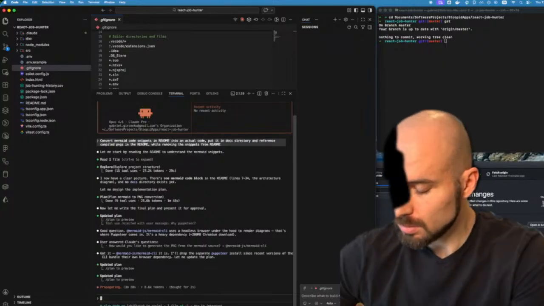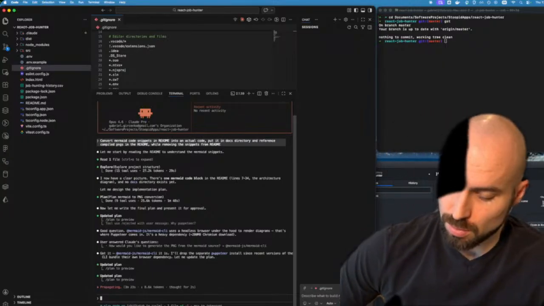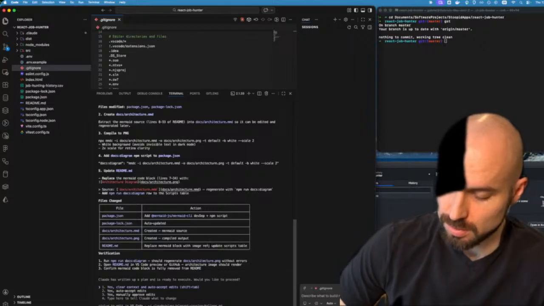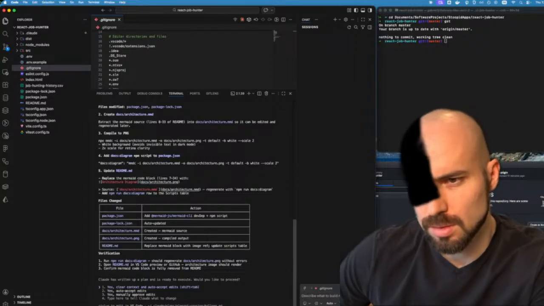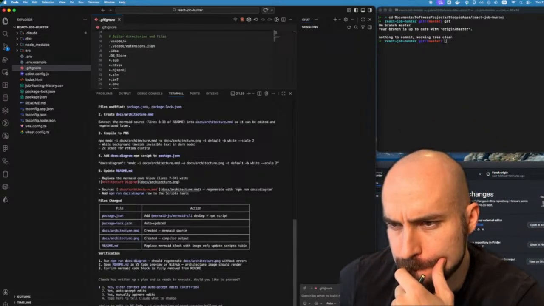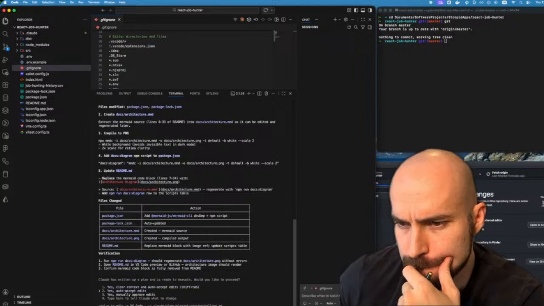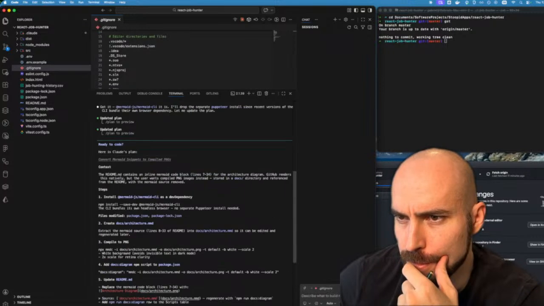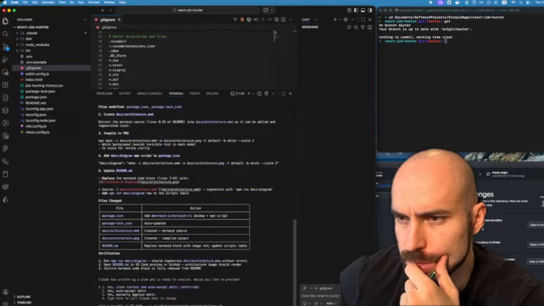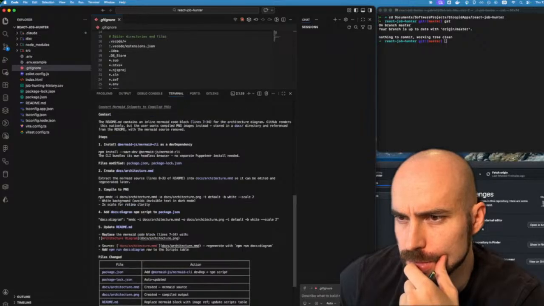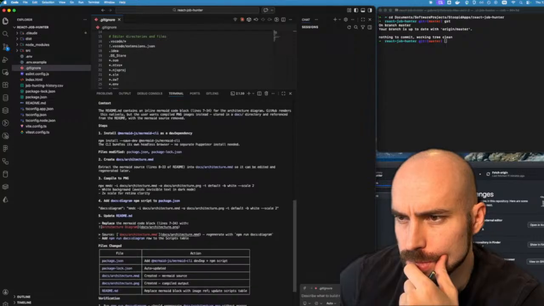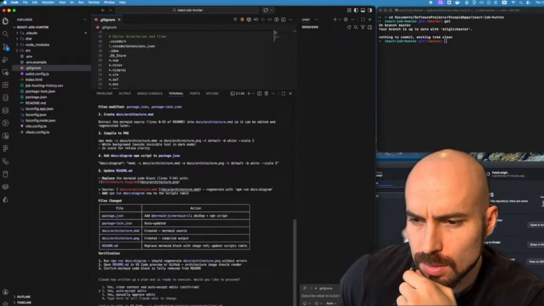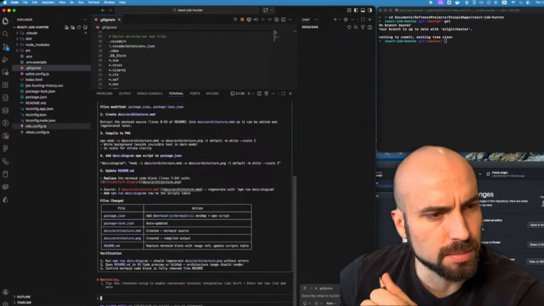Okay, so the settings. Interesting, but okay.